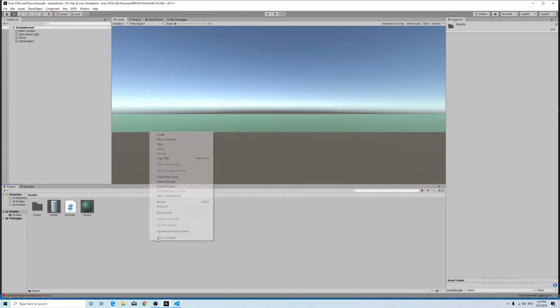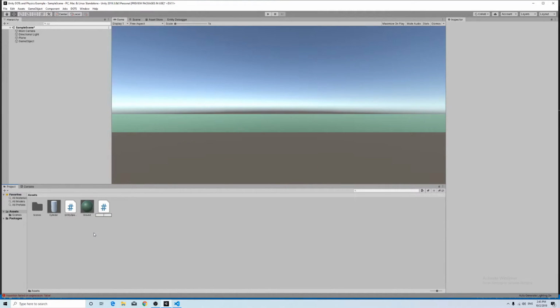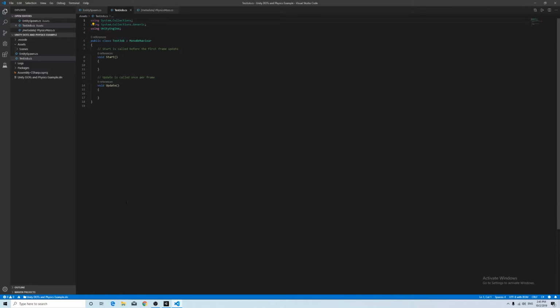So we're going to go back to Unity and create a C# script. We're going to name it TestJob for now, since this is just for testing purposes. We go in and now, instead of getting MonoBehaviour, we want to get JobComponentSystem. And there's two types of variables that you'll normally want when you're creating a job.